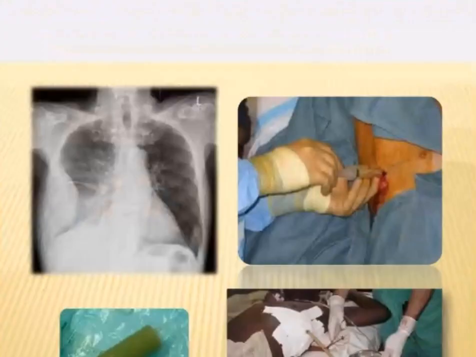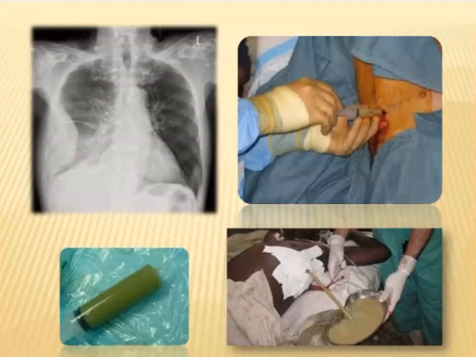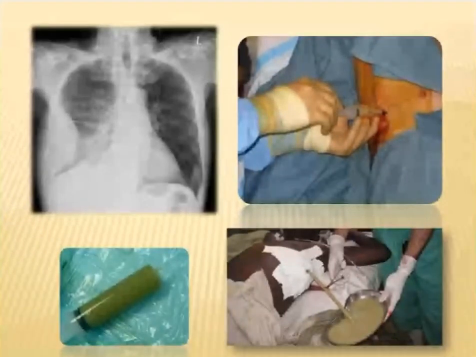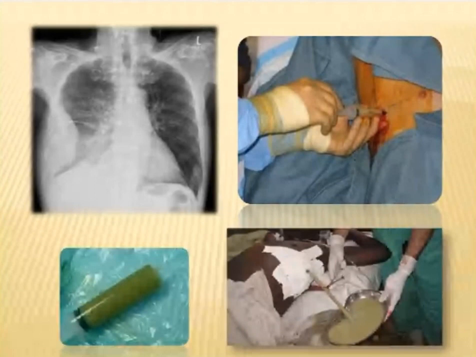This is the chest X-ray on the left side. See this whitish shadow. This is a collection of pus, and this is the procedure we do: thoracentesis. Always put the patient in a sitting position, and you go to the inferior angle of the scapula. You can inject your needle to aspirate. This is as you see it. If it is thick, or a large amount, or rapid accumulation, you can do a tube thoracostomy. You see the pus drainage in a kidney dish.